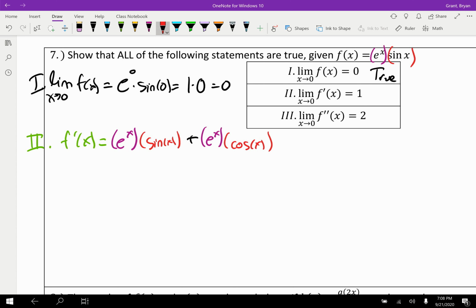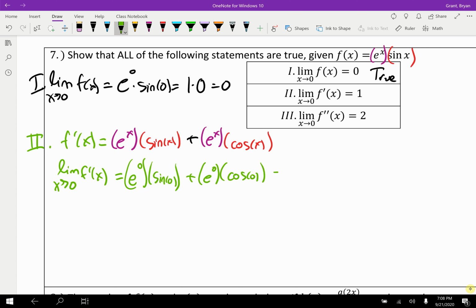Alright, well, then we wanted to find this limit here. We wanted to find the limit as x approaches 0 of f prime of x. Okay, well, if we do that, it really just means take the function up above and replace everything with 0. Not too terrible, is it? And we should be comfortable with the first part. We did that before. That was already 0, but we can write them out. We get 1 times 0 plus 1, and cosine of 0 is also 1. So I'm getting 0 plus 1, which is 1. I think our second one is also true.